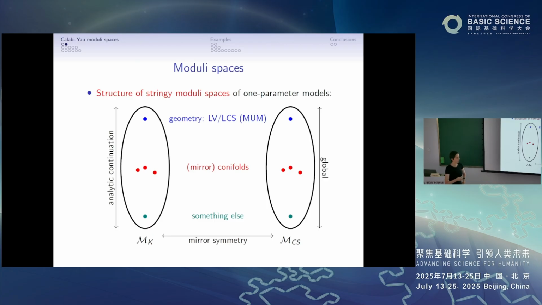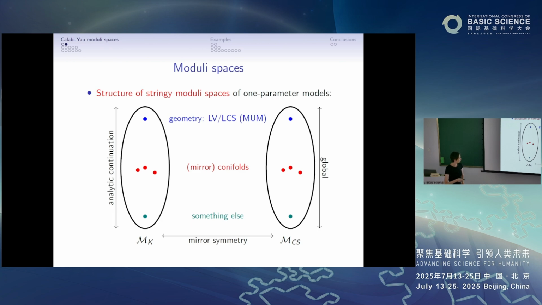And we typically will encounter some singularities. So in the Kähler moduli space, you would at some point hit the boundary of the Kähler cone. And then you can move on, so to say, to the other end of the moduli space. And these are the regions that I want to study today.